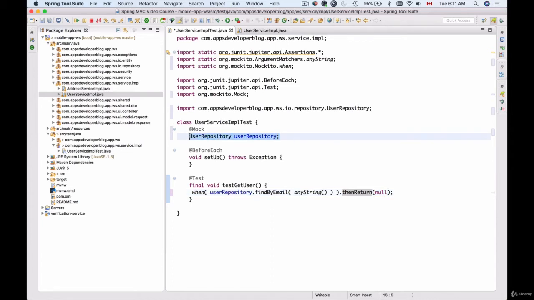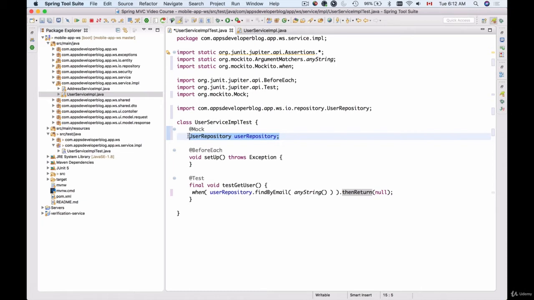We are creating a mock object here, and a mock object is a kind of fake class which we can instantiate, and we can fake the return results of its method by giving it the desired input, and we can also give it the desired output that we want it to return back. So this output can be a Java object with correct values, or it can be a Java object with incorrect values, depending on what we want it to return.